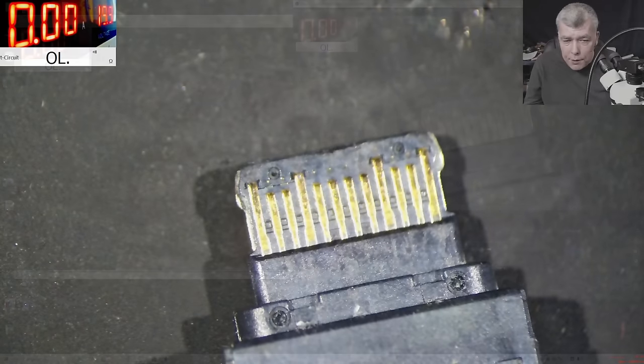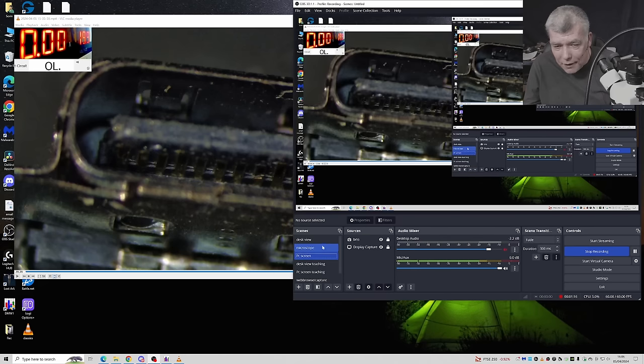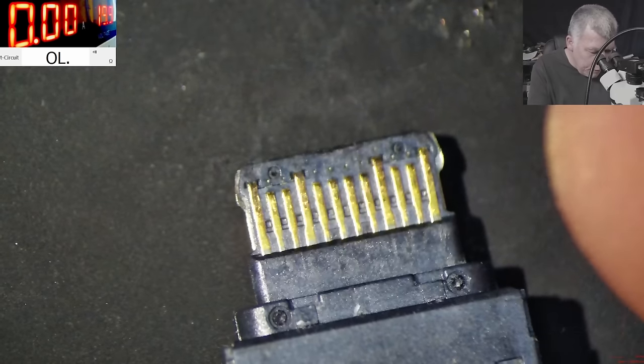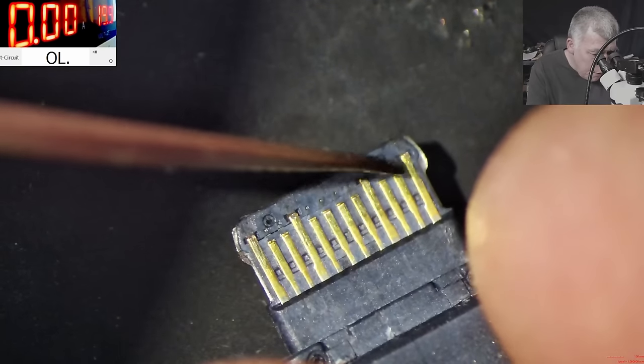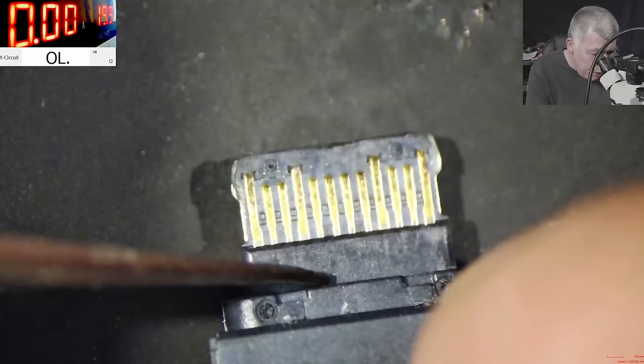So check that. You can see the pin has a crack there. Check that. 1, 2, 3, 4, 5. Yeah, that's the pin. That's the one. Which is this one? Pin number 5. 4, 5. This one. We saw it having a crack.